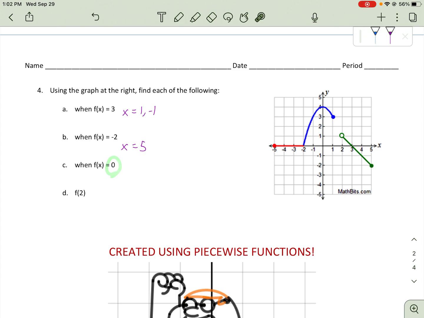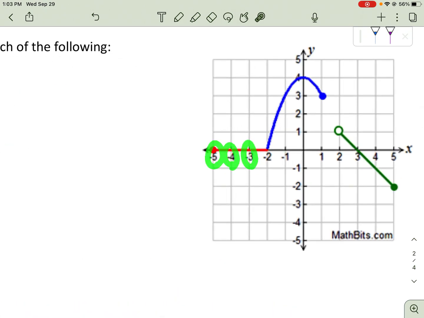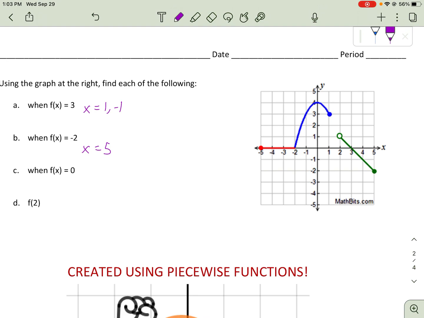And now when y is 0, which is here, now this one's weird because it's 0 for all of those numbers, which is not just negative 5, negative 4, negative 3, and negative 2, because there are infinitely many decimals in between here, like all these infinitely many points. So we can actually write this answer in interval notation. So all x in negative 5 to negative 2. So that accounts for all this red part right here. All those x values work. But then we also have this one. Remember, we're looking for where y equals 0. So at x equals 3.